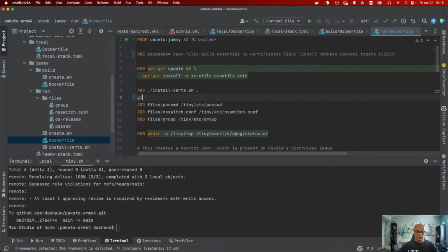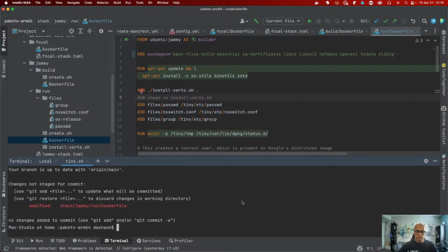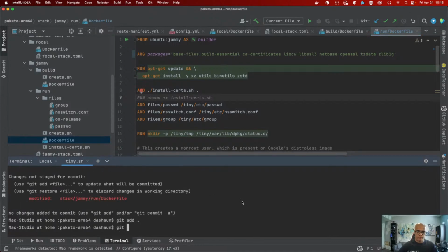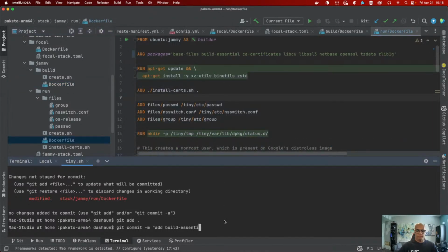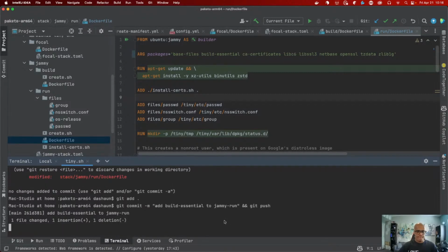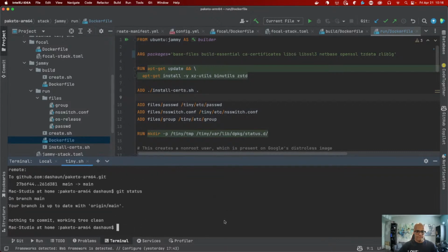That's it. Kind of makes sense. Add build-essential. Is it essential or essentials? Essential. All right, that's what we think.